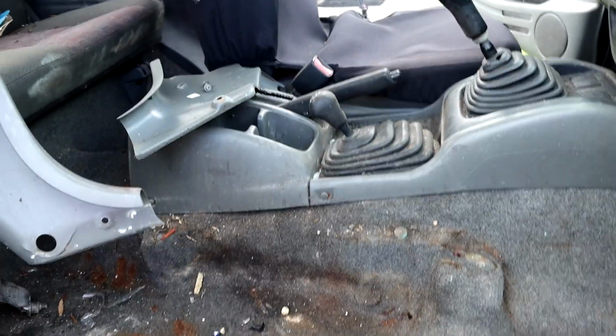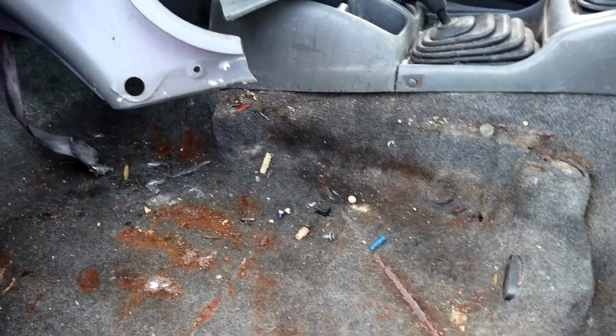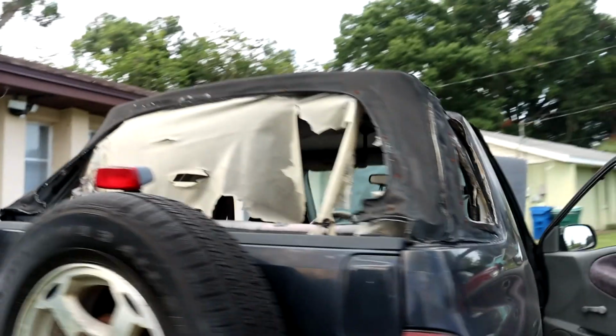This side, I don't know if I'm gonna try to refurbish this carpet or just throw it out and get something else, because it has been rained on so many times. And I definitely got to get plastic bags and tape them up on here so the rain can stop entering inside. It looks like it wants to rain right now. I think I should try to do that instead and really take care of what I have.